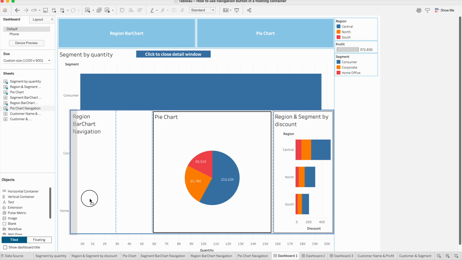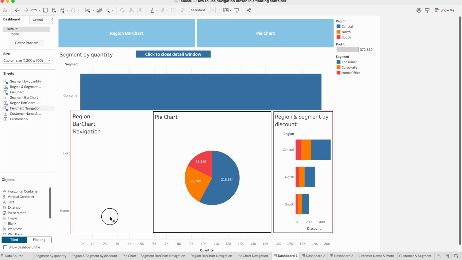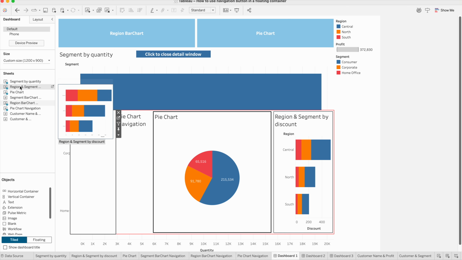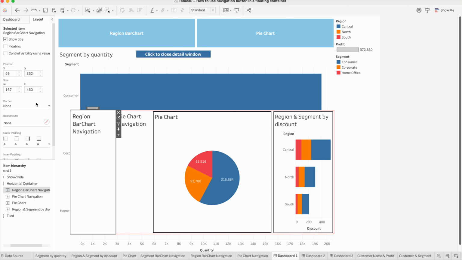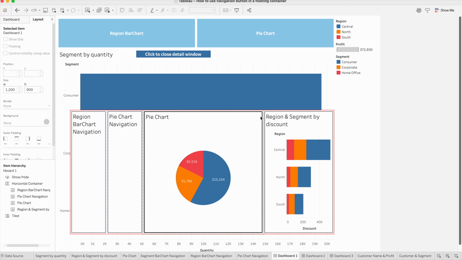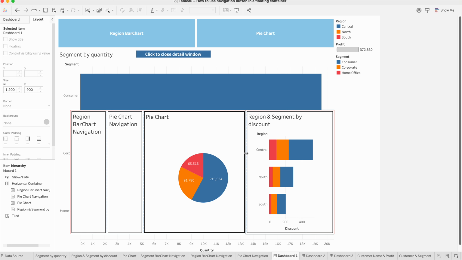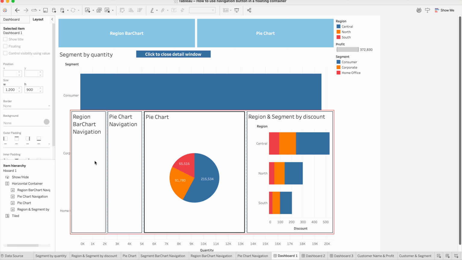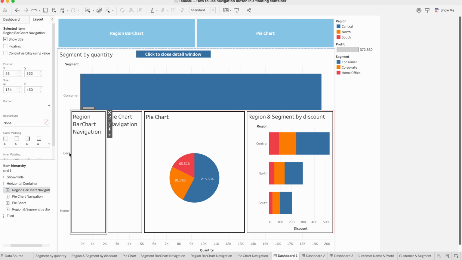Let me see if I can drag this to the bottom. Okay, it's just the same. Cool. I'll put a border around it for demarcation purposes. This will be my navigation button, which should be at the top here if I use a different container. I want it to act as a navigation, so once I click this, it comes in here. Again, if I use the go to option and say go to sheet, it's still going to go back to the entire sheet. I do not want that. I want it to stay within this flowchart.